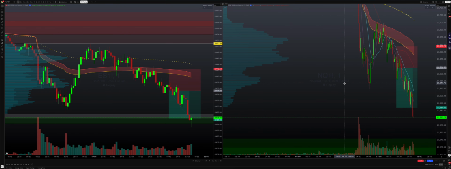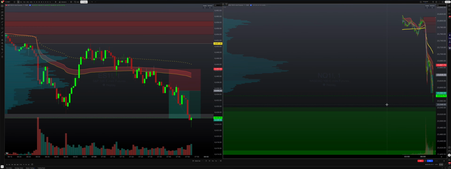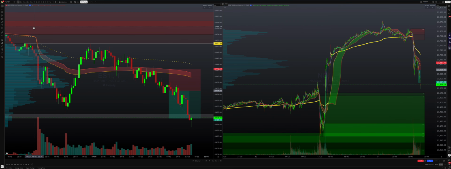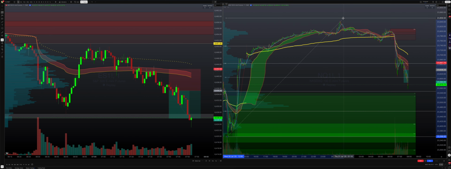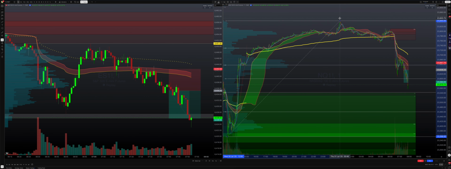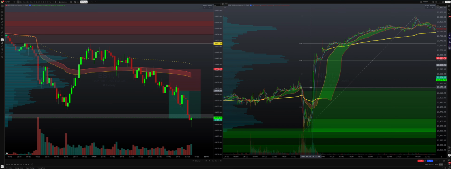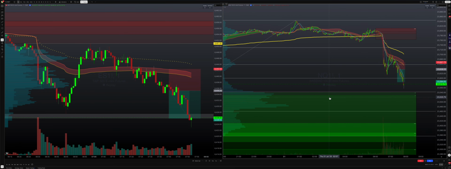Not only did we fill the gap, which I did trim on, but my next PT was NQ demand, and I held a very decent amount for NQ demand. And you guys know me, I usually don't hold trades very long. I'm not that guy that ever goes for home runs. I don't get very many 100% plus trades, and if I do, I'm in a very light position. I was still in a decent position because the demand happened to perfectly line up with the 61.8% fib. So to me, it looked very likely to get there.